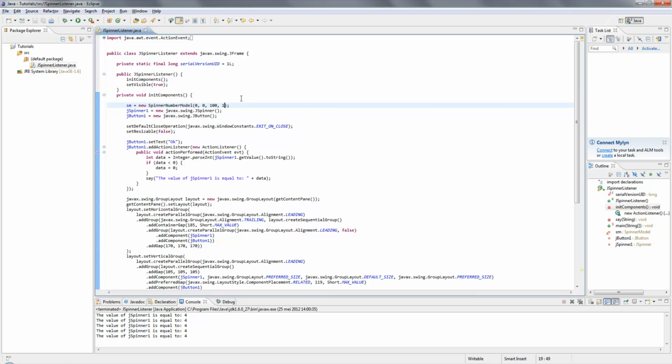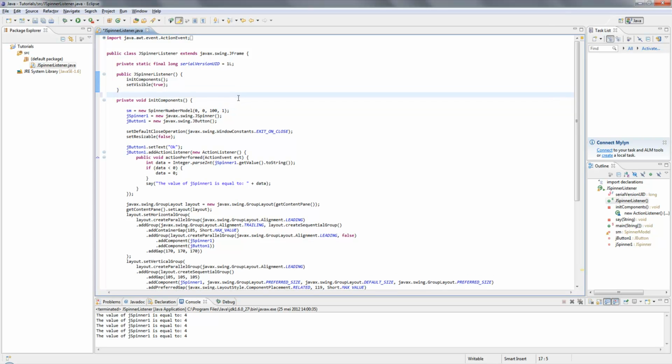I use Control Shift O to format the imports for Java. It deletes the unused imports and adds the imports that are needed. We initialize the spinner model, and it's very easy. You just add the spinner model to the JSpinner initializer, and that's it.